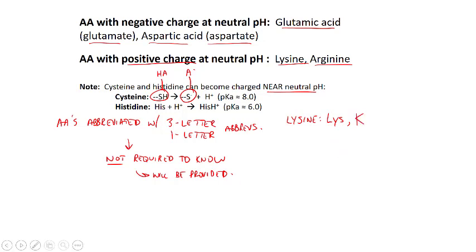That may not make any sense, but capital L is a different amino acid. That's leucine. Do not confuse leucine with lysine. Leucine is abbreviated LEU, and it's capital L. Arginine, that would be ARG, and its 1-letter code is R, which is kind of phonetic. So all of that you can get from the table, which once again is going to be provided to you. You don't need to memorize.